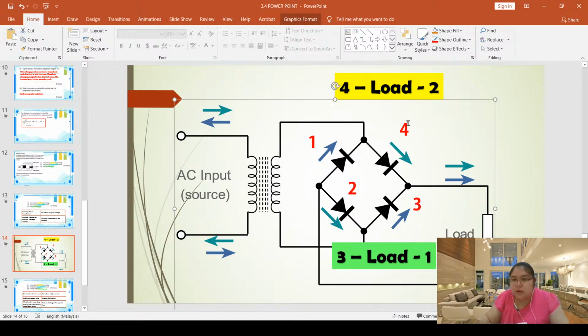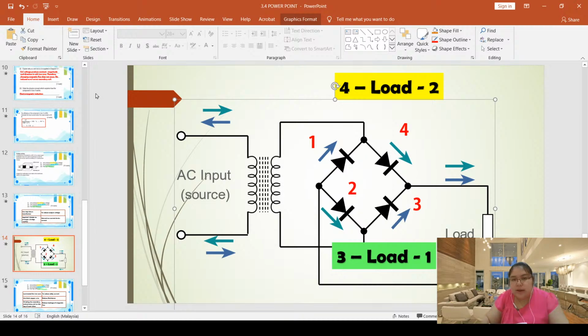this one from the top go down. That means they never change the direction when they pass through the load. So from here, how to detect? We just want to detect the load only. The rest I don't want to see. So finally, what they produce is a direct current. Okay, they produce a direct current.